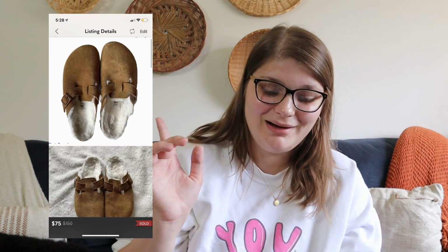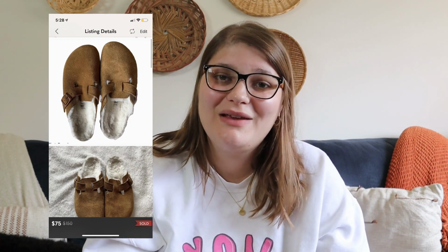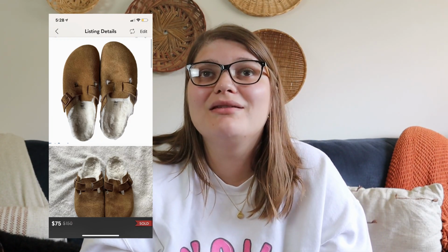I picked this pair of Birkenstock clogs up from Uptown Cheapskate in a recent video. I was literally selling to them as I saw them selling this pair of Birkenstocks to the Uptown Cheapskate, and I was so close to just asking the person selling them if I could just buy them from them because I would give them a better deal than what they were gonna get from the Uptown Cheapskate. I didn't do it, and I just bought them after I came back, and I saw them on the shelf.